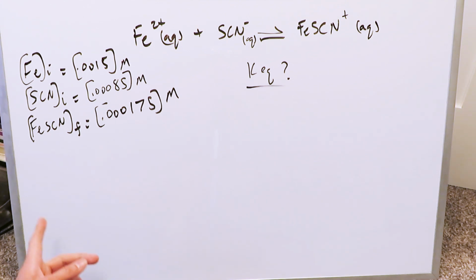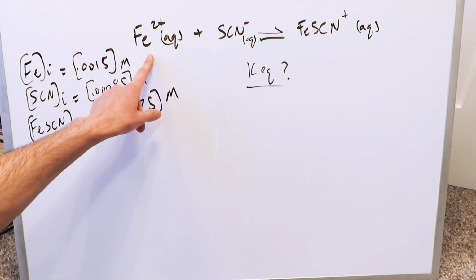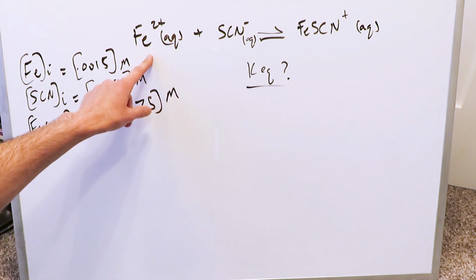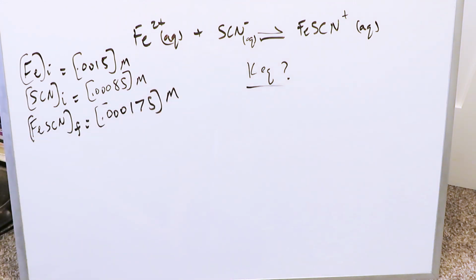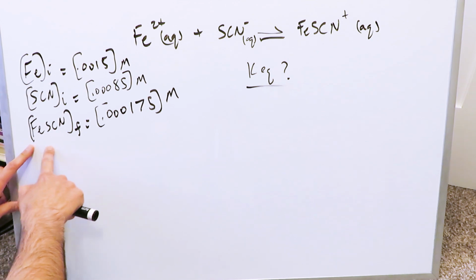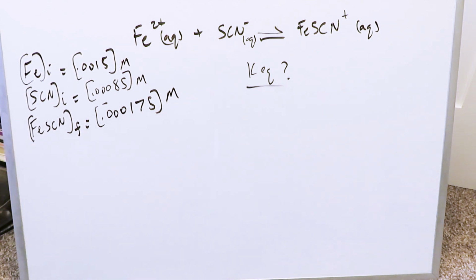Thank you for joining me for this video where we are looking at equilibrium constants, the calculation of an equilibrium constant given the values of the species that are involved. This will not be your ordinary question because you have some initial and one final value provided. You have a reaction here: divalent iron, everything here is aqueous, dissolved in a solution. You have divalent iron combining with SCN, thiocyanate, to give you ferrothiocyanate ion. You have to determine the equilibrium constant of this reaction given that you have the initial concentration of iron, the initial concentration of this thiocyanate compound, and the final concentration of your product. How would you go about doing that?